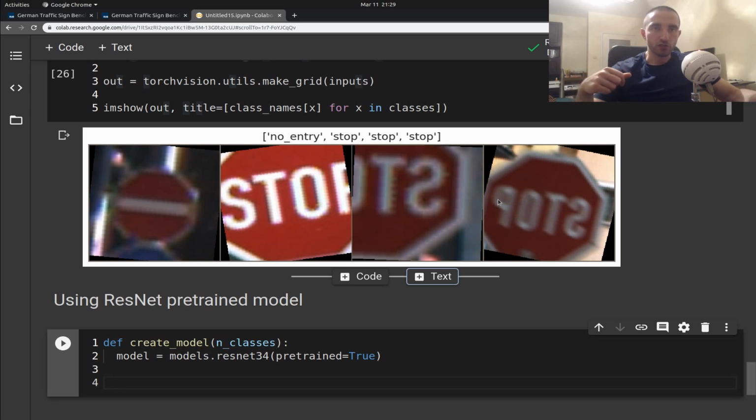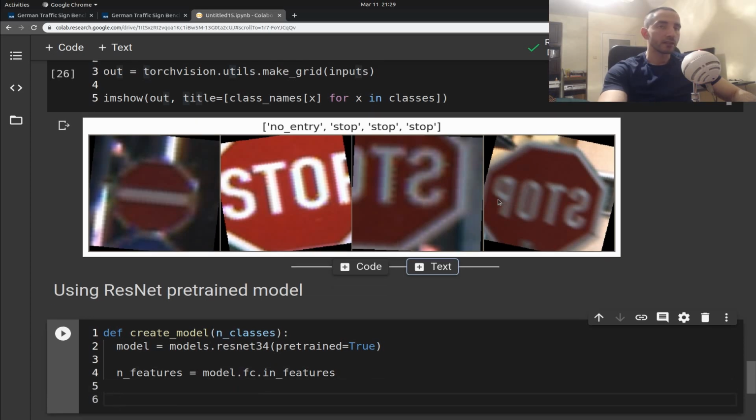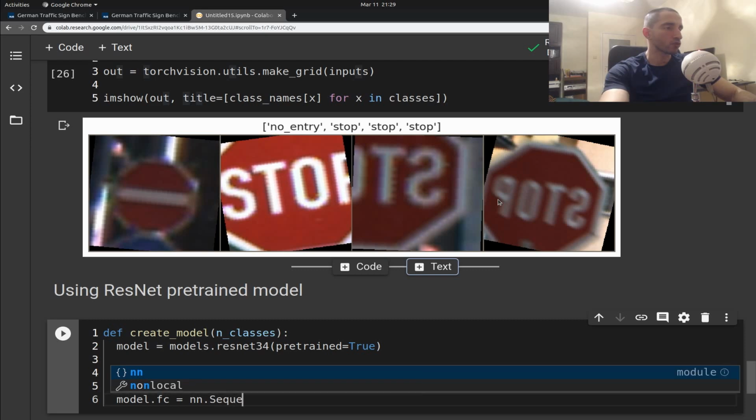Our linear layer is going to expect a number of input features, so I'm going to first take those, and this is going to be based on the model from the fully connected layer, fc. I'm going to take in_features. Alright, and then I'm going to replace the fully connected layer with nn.Sequential.